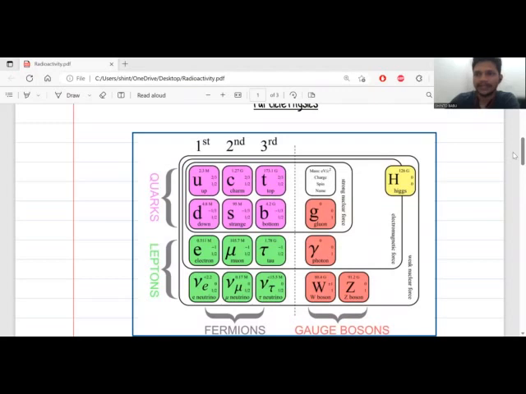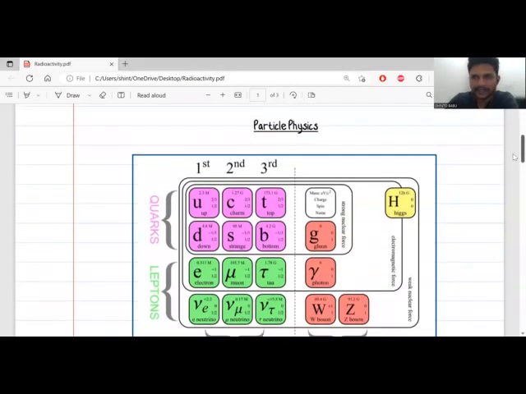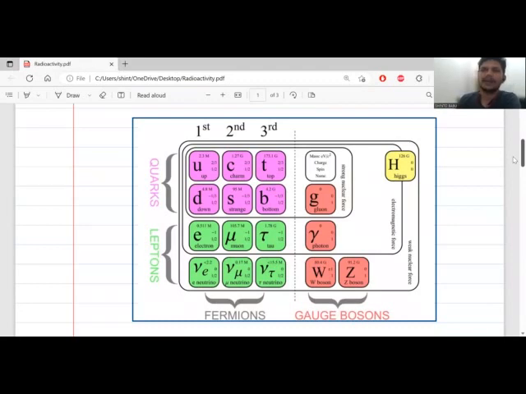The next topic, which is relatively new to you guys, is particle physics. Ever since we looked inside the atom, we came to know that it is made of different building blocks, and we eventually came to know about protons, neutrons, and electrons, actually way before that. Now, when investigated further, it was theoretically proposed that these protons and neutrons could be made from even more fundamental particles. Protons and neutrons cannot be called fundamental particles.